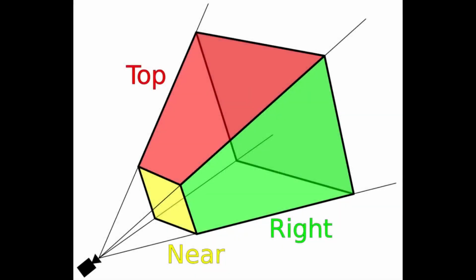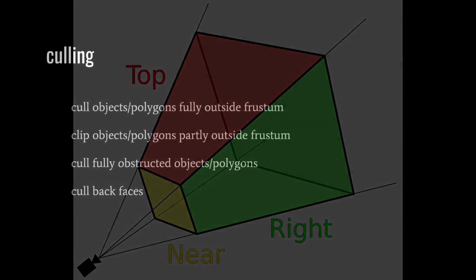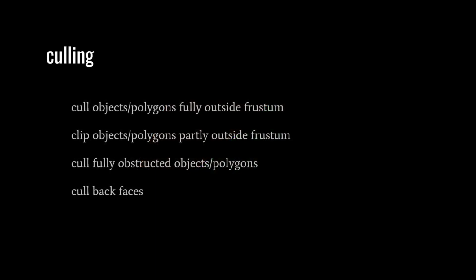Here we see what's called the frustum, which is like a lopsided pyramid with its top chopped off, which effectively represents the bounding area of what's going to end up in our image. Everything outside the frustum won't end up in the image because either it's outside of our field of view, or it's too close to the camera if it's on the wrong side of the near clipping plane, or it's too far from the camera, it's on the wrong side of the far clipping plane. And the whole process of discarding objects, polygons, vertices, and pixels that aren't going to end up in the image, that's called culling. Now, it's not actually super critical to cull absolutely everything outside of our frustum.